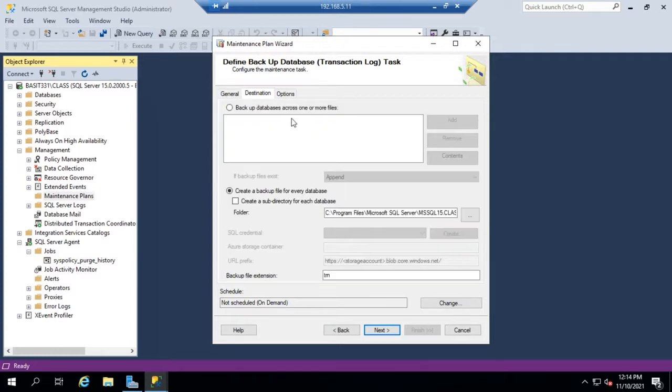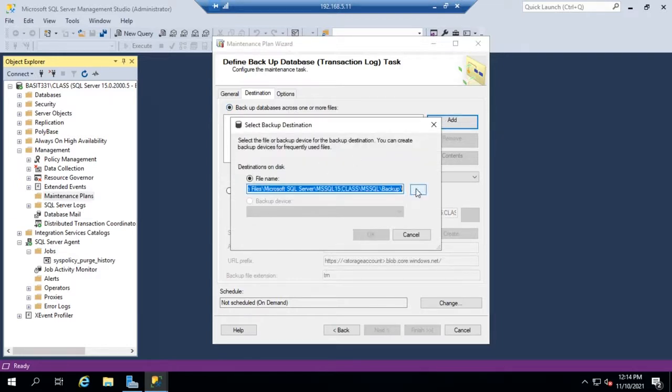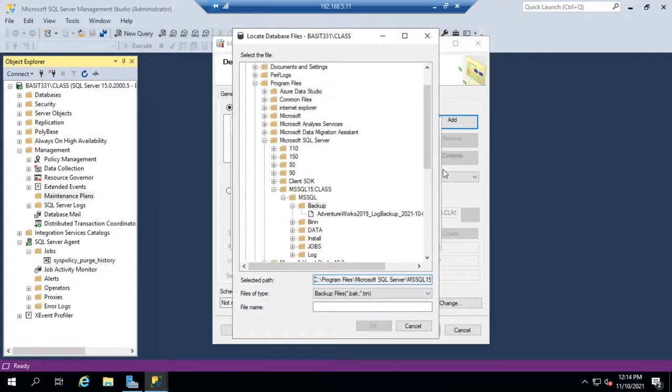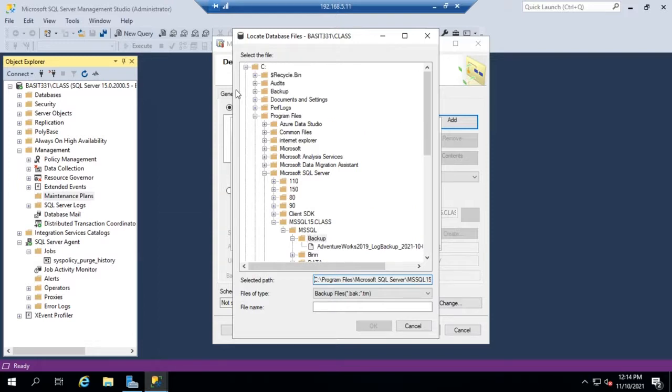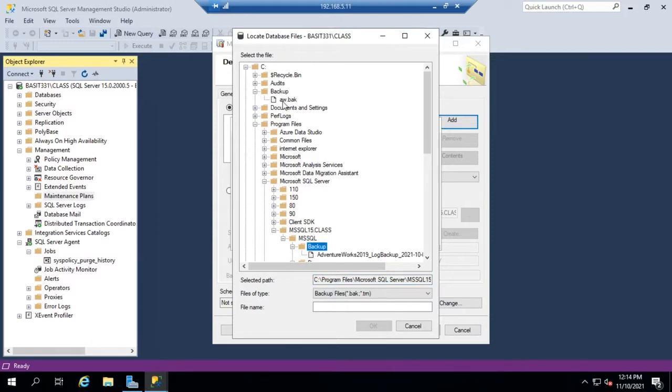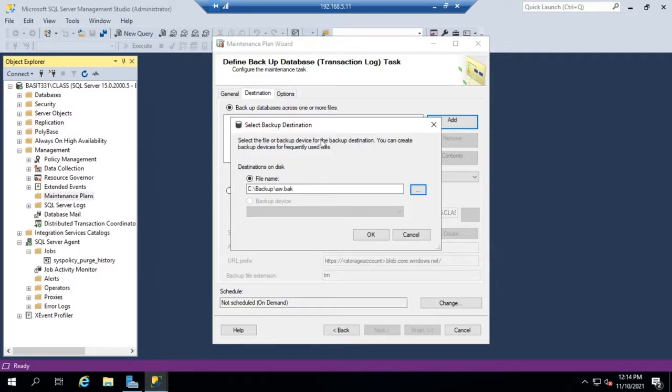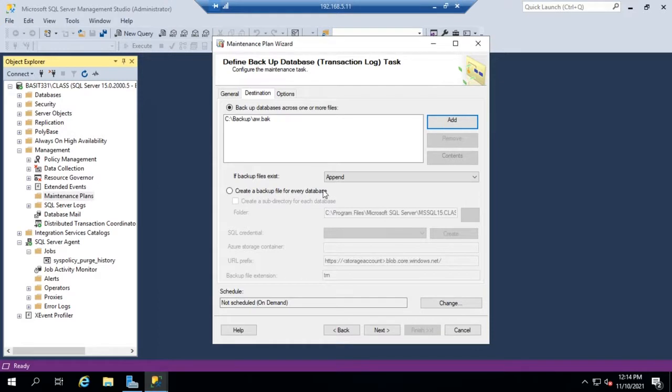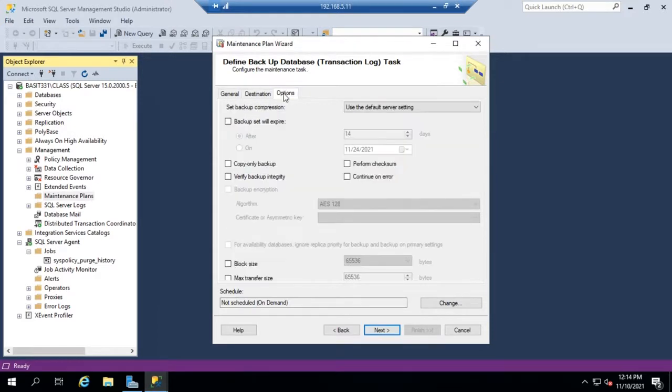Set my destination, back up across one or more files. We're going to back up to the same file. And for more detail on backups, you can reference the videos on doing SQL Server backups. And hit OK. And for options, I want to go ahead and verify integrity. I don't want to do a copy only backup.